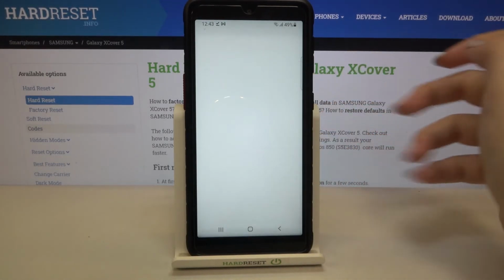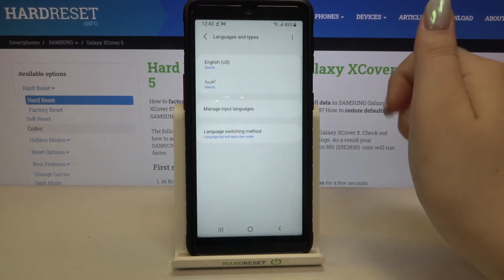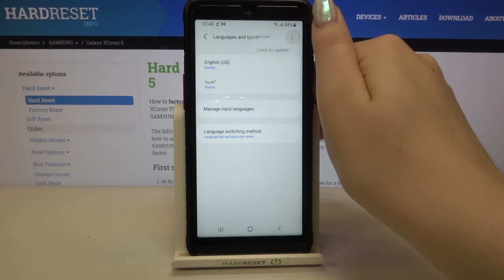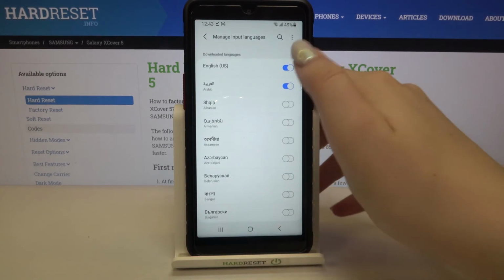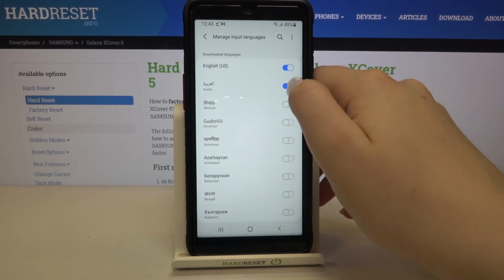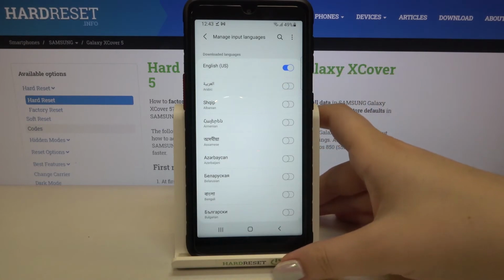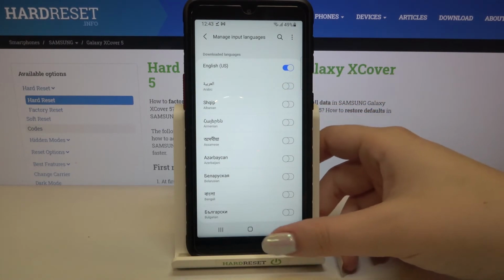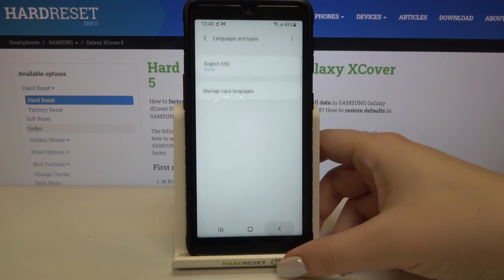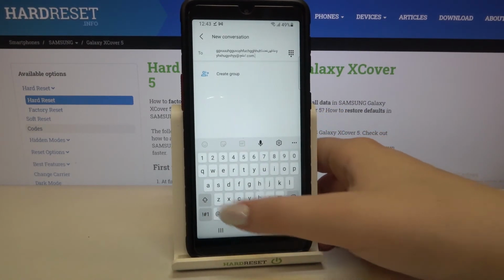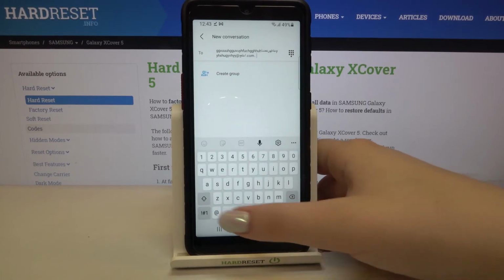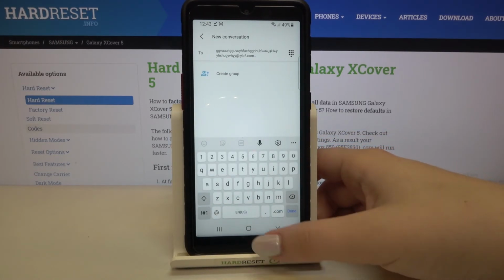And now let me show you how to remove it. So all you have to do is simply enter the settings and the languages again, and here we can just tap on manage input languages. We've got the list, and right now we have to tap on the switcher on the language we'd like to remove. And after getting back, we've got only English. What's more, we do not have the globe icon, and after swiping on the spacebar, actually we cannot do anything, so we've got only English left.